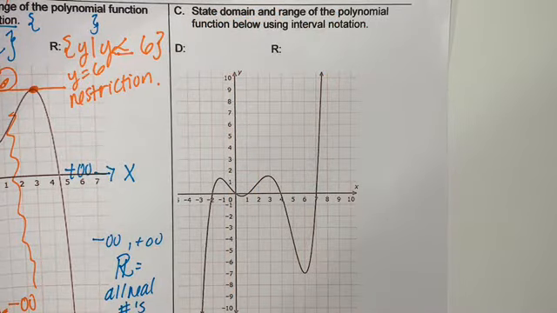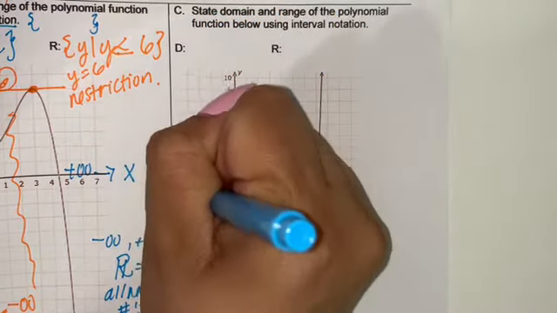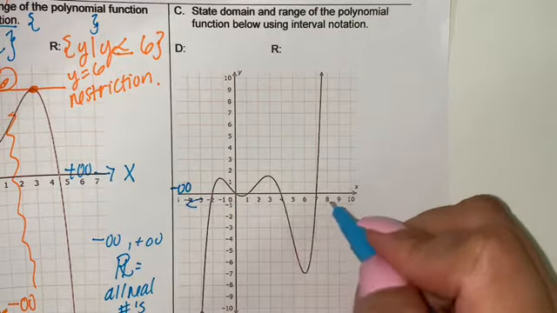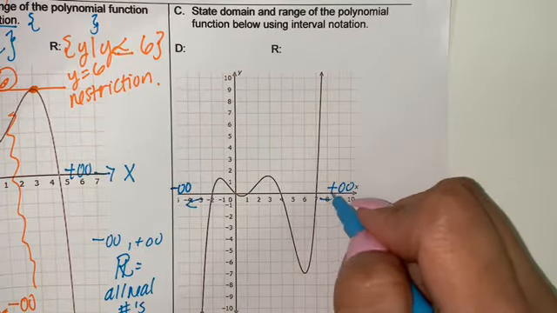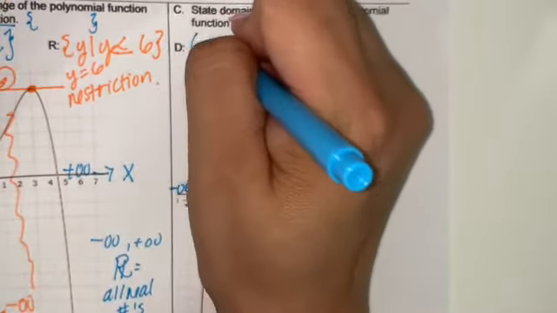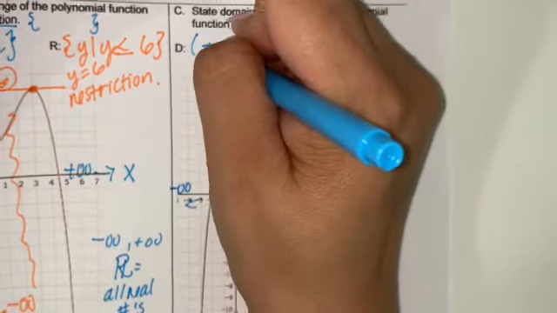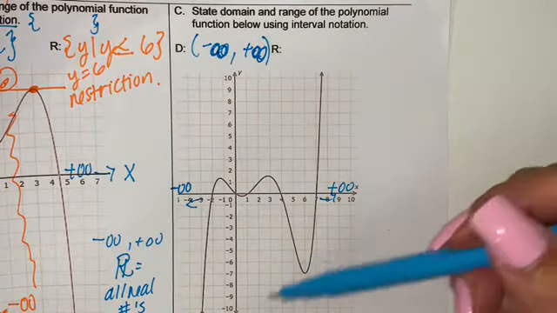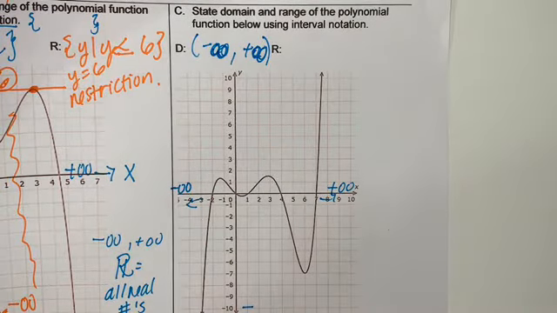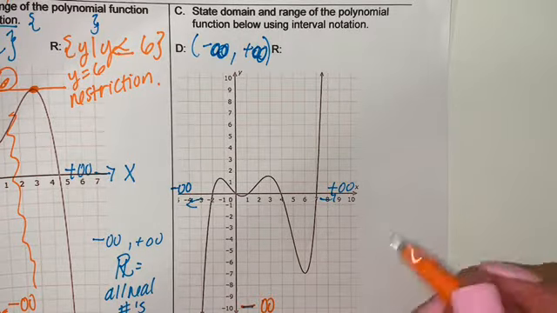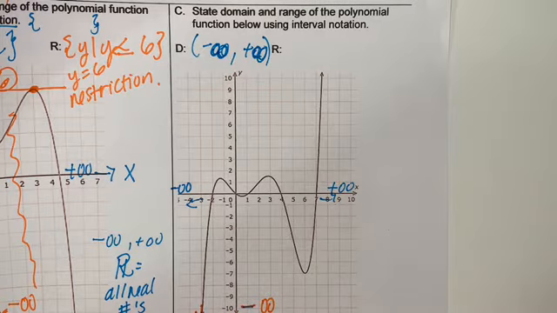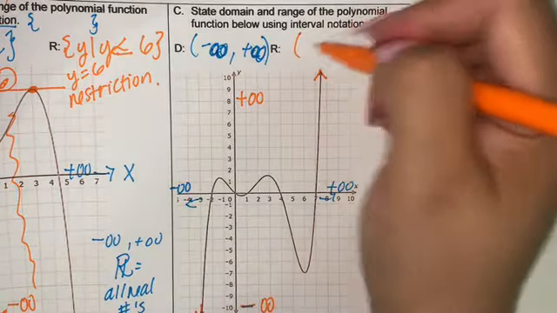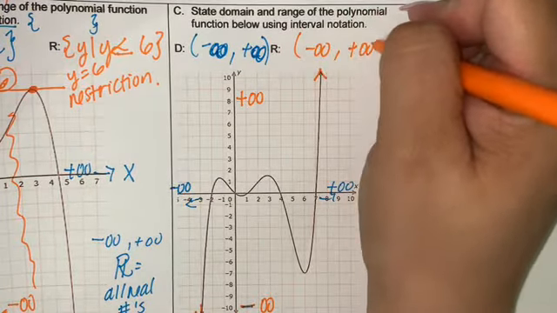State the domain and range of the polynomial function using interval notation. This is negative infinity — nothing is stopping it from going left. And on our function, nothing is stopping it from going to positive infinity. So the domain is negative infinity to positive infinity — it looks like a sideways 8. And then starting from negative infinity on the y-axis, there's nothing stopping it from going down, and nothing stopping it from going up to positive infinity on the y-axis. So the range is also negative infinity to positive infinity.